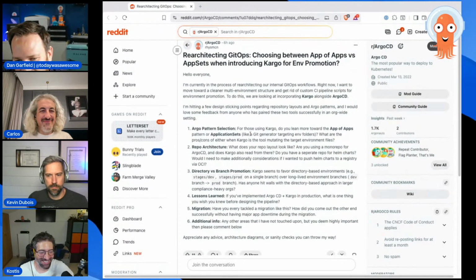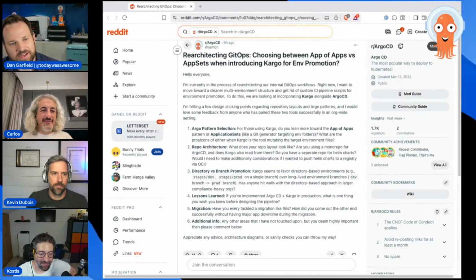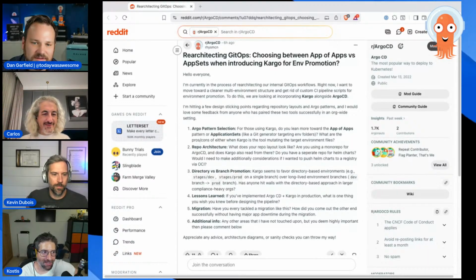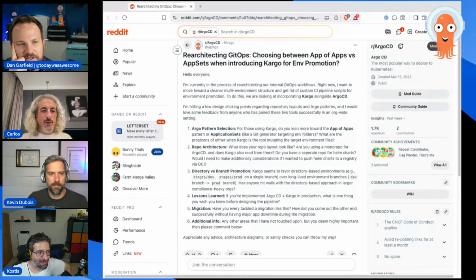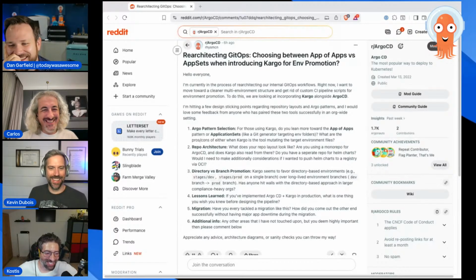Yeah, I think we could definitely point them at some of the articles about repo architecture and structure to say, hey, you should use folders, you shouldn't be using long-living environment branches. Carlos knows there is actually a presentation from Adobe in one of the ArgoCons, I think 2022, where Adobe presented their way of doing stuff, and they said use folders, if I remember correctly. Carlos, you stand by that now? Could totally be. It's a long time ago, but yeah. Yeah, it's 2022. Sorry.